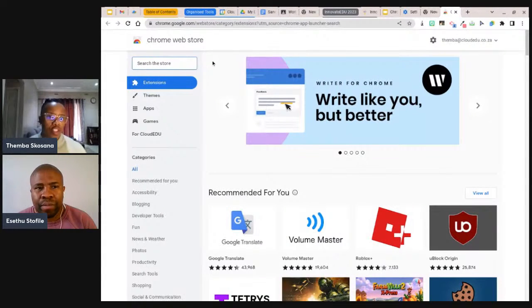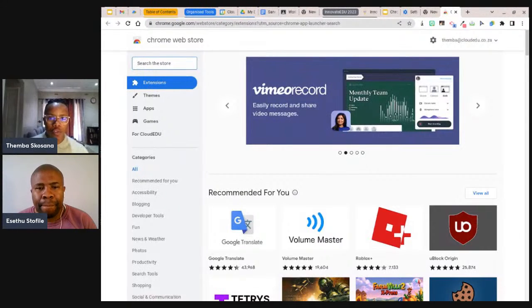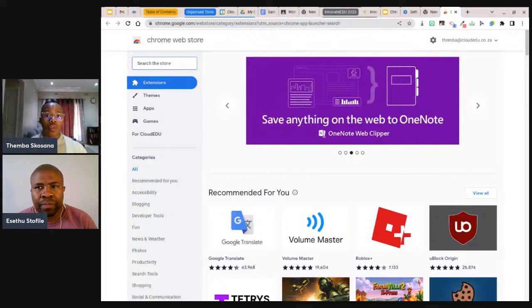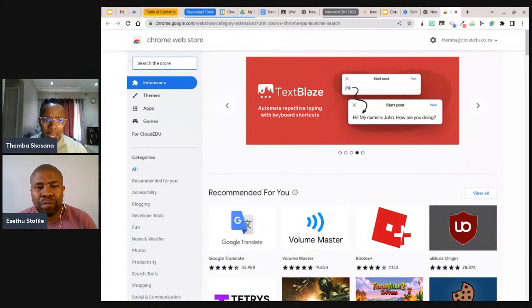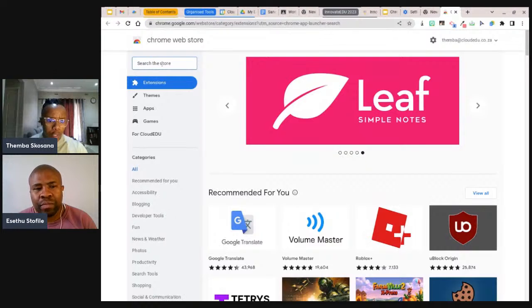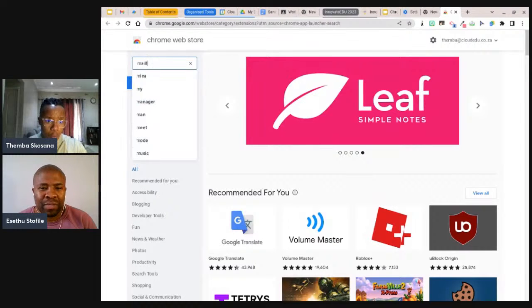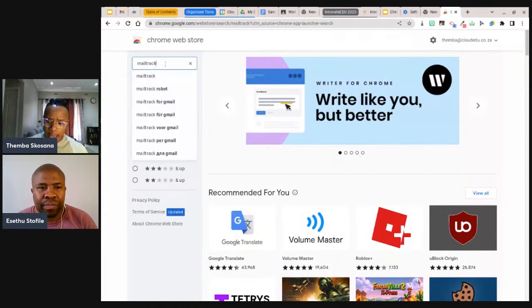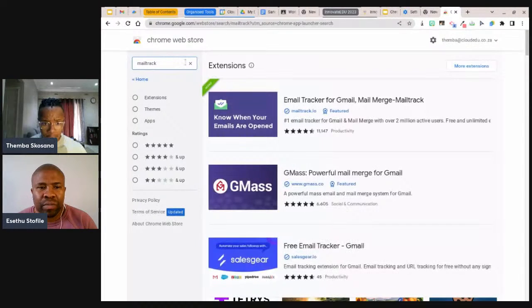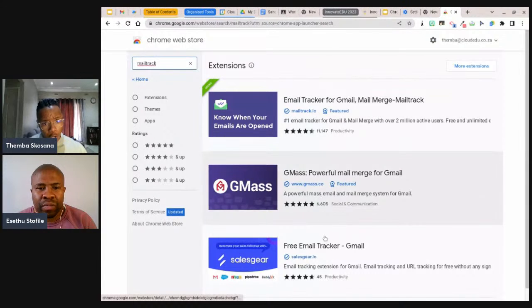You'll see that this is your Chrome Web Store. Just like we have the Play Store with Android devices and the App Store with Apple devices, within Chrome OS we have the Chrome Web Store, where you have a bunch of applications, games and themes to choose from. So if I'm looking for, let's say, Mailtrack, the one that you just mentioned, I head over to the search button and press enter, and you'll see that it gives me a list of a lot of these extensions.